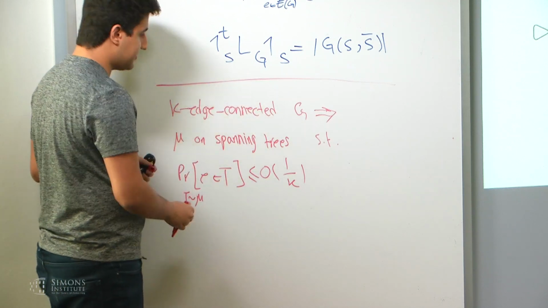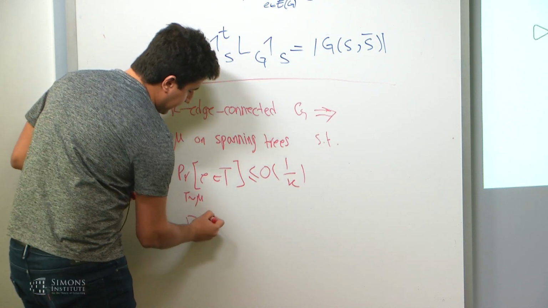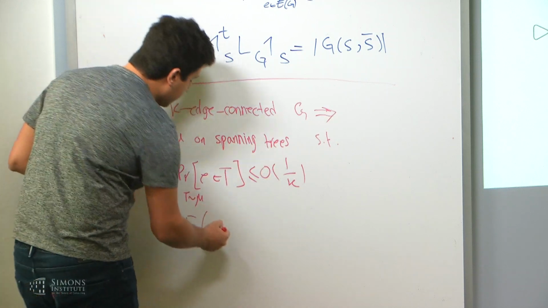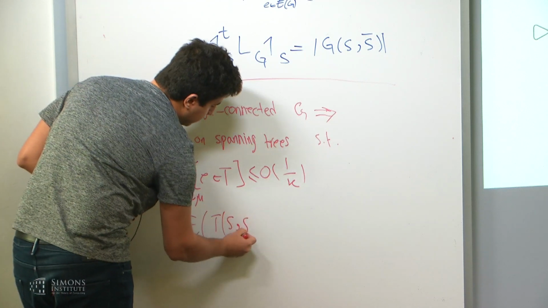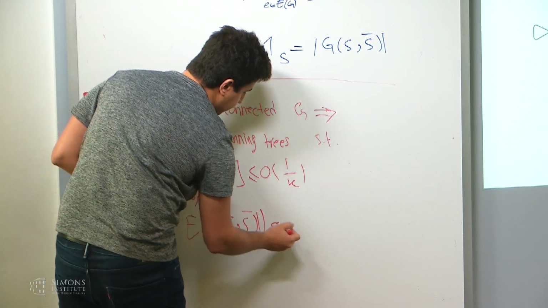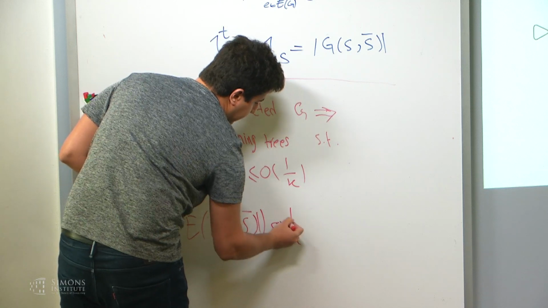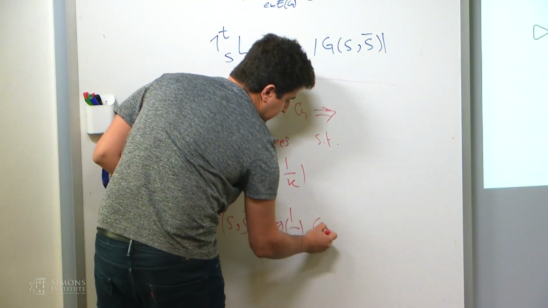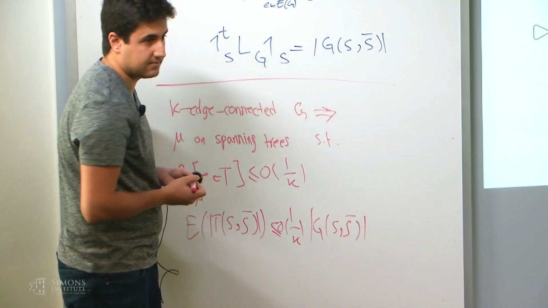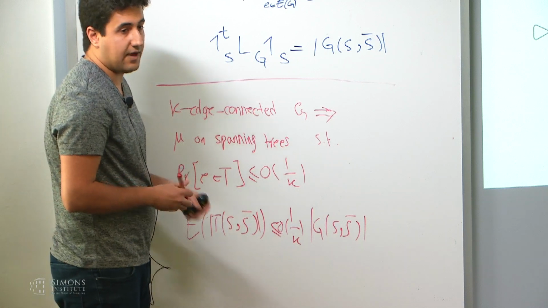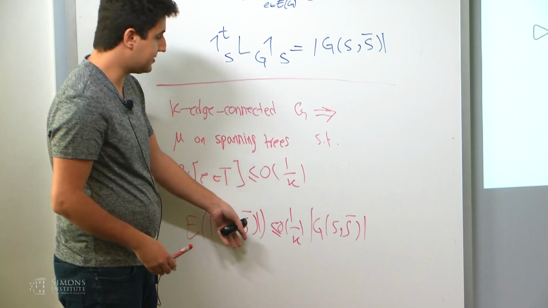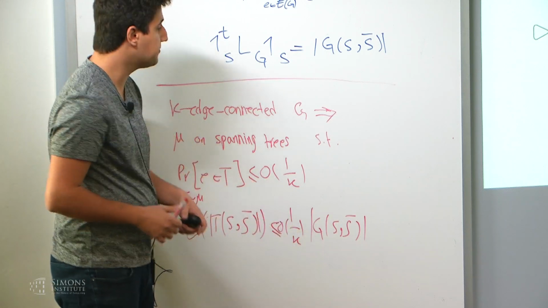So if you have such a measure, then the expectation of the value of the cut is good. In expectation, your tree is going to be thin, right? So this expectation is at most 1 over k times the size of the cut. Now, if you have concentration of measure, then maybe you can expect that for all such cuts, you wouldn't be too far from the expectation.